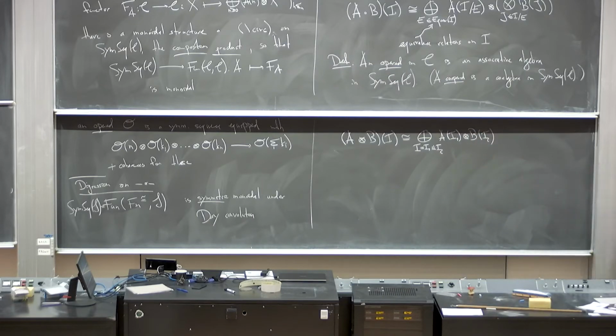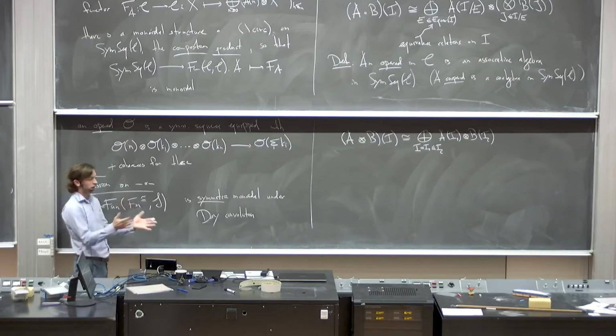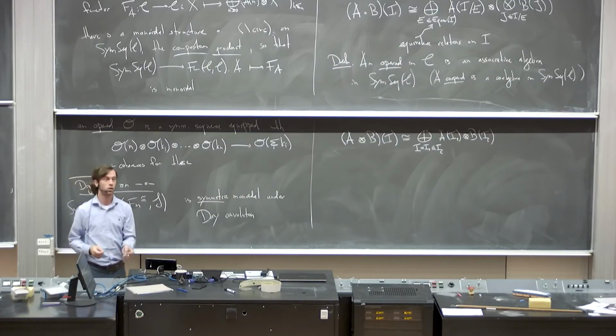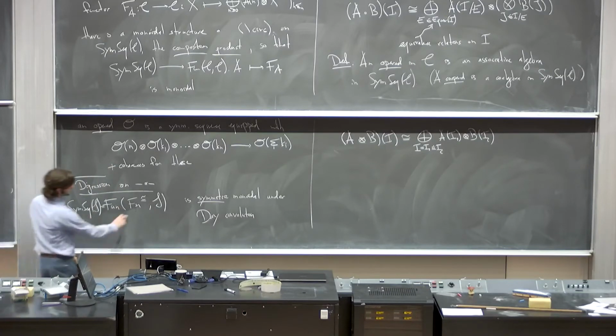It's symmetric monoidal. So if you take this category and equip it with this Day convolution product, then it has a universal property. Namely, there are a couple of ways to say this, but finite sets and bijections itself, if you think about it, is actually the universal example of a symmetric monoidal category on one object. So symmetric monoidal functors out of this category are the same as specifying an object, evaluating at the one object, because any finite set is a disjoint union of copies of one. If you know where to send the singleton, then you know where to send everything. So that's the universal property of this guy.